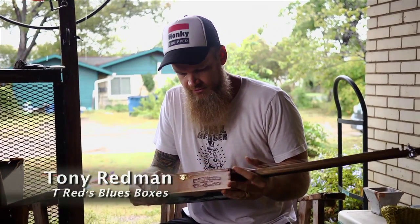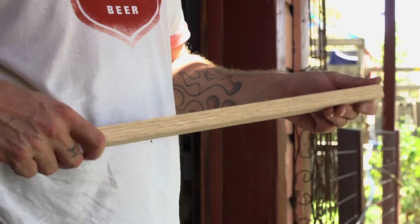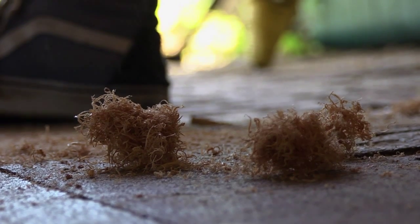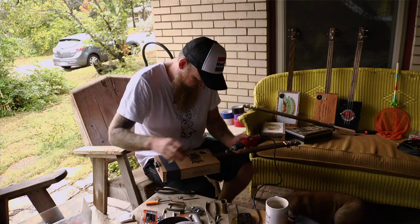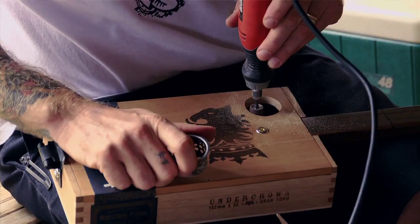I got to be excited about the box — the box has to be cool. I've got a pile of boxes so I just go through them and say 'ooh I like that,' and then I grab a piece of oak and shape it and sand it and cut it, grab some hinges and plumbing parts — really that's it. A piece of oak for a neck and a box, and then you turn them into a guitar.